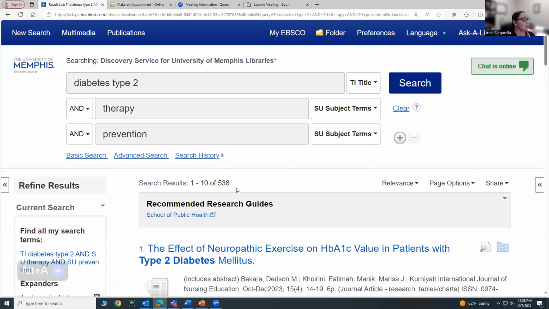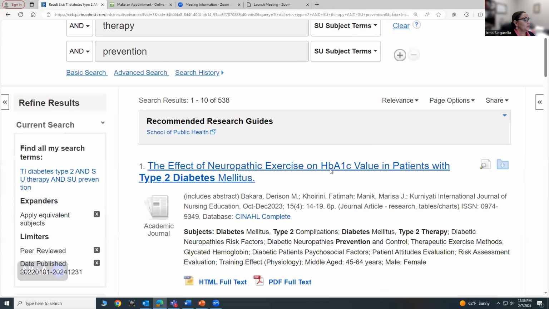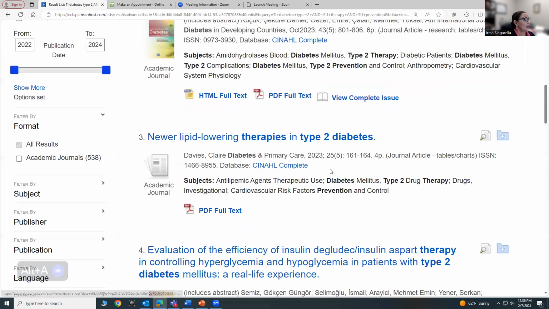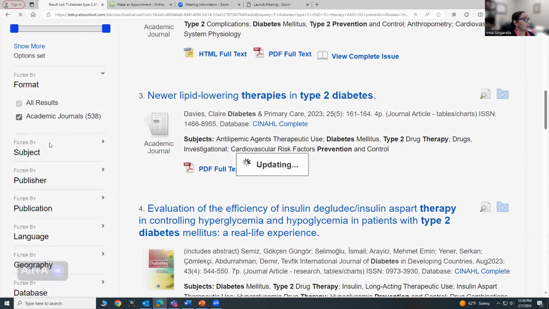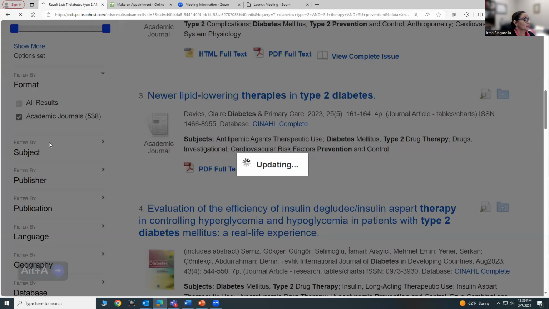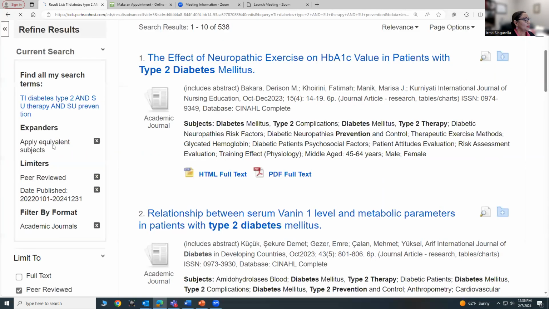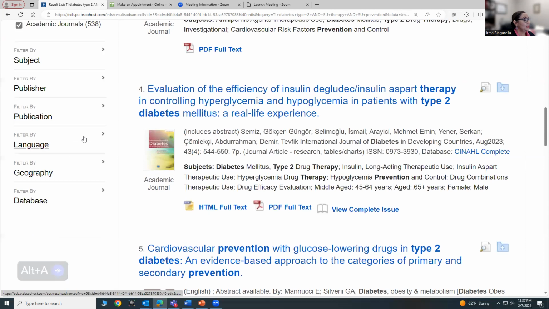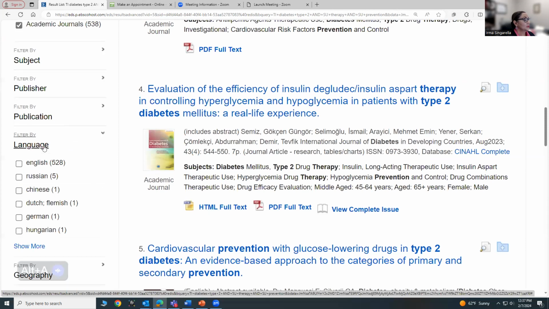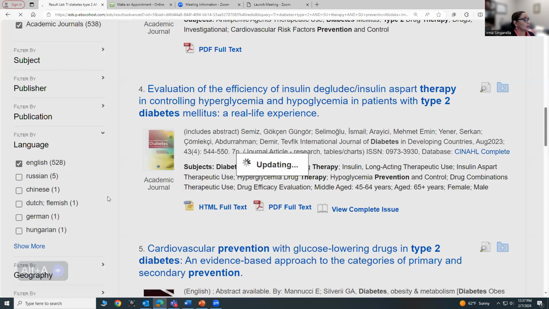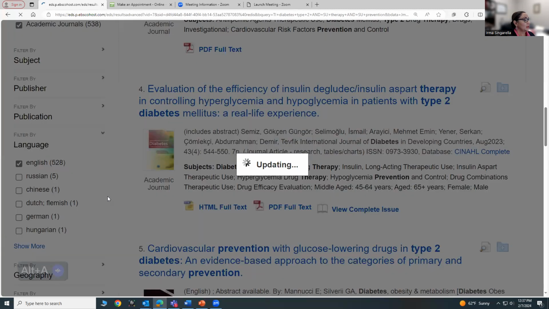You see how we have less, but still a big number. We have many options. If we scroll down, we can add more filters. We want academic journals. These are international databases. They include research from all over the world. So maybe we want to limit our research to English language.